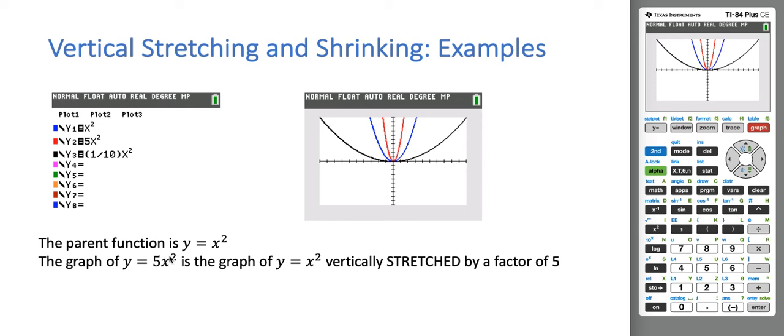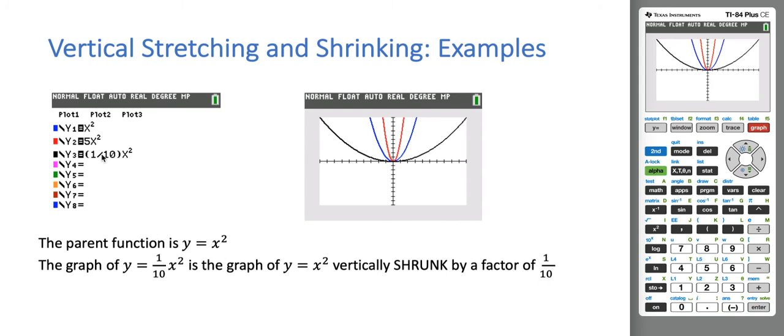So look at this. The graph of y equals 5x squared is the graph of the parent function, which is y equals x squared, but it is vertically stretched. Now vertically, remember, is think about that y-axis. So you are stretching it vertically, pulling up and down on it at the same time. And when you do that, that's making it skinny. Imagine you're holding a balloon and you have one hand on the top of the balloon and one hand on the bottom, and you are pulling up and pulling down. You are making that balloon skinny. It is vertically stretched by a factor of 5.